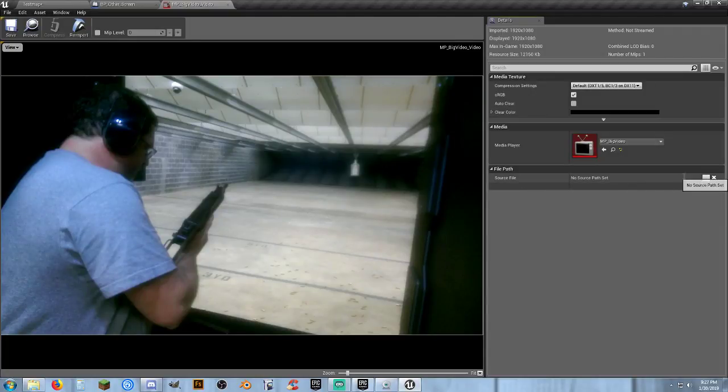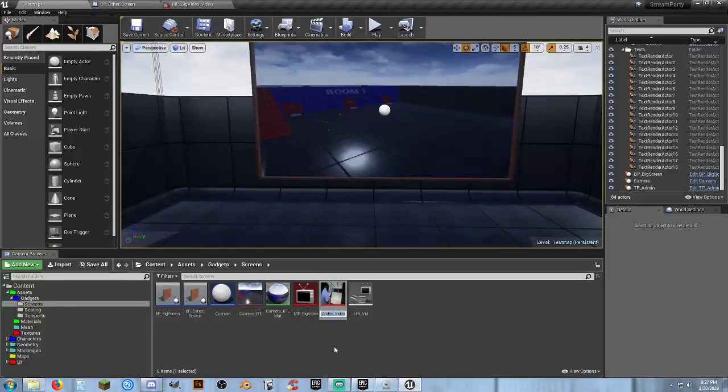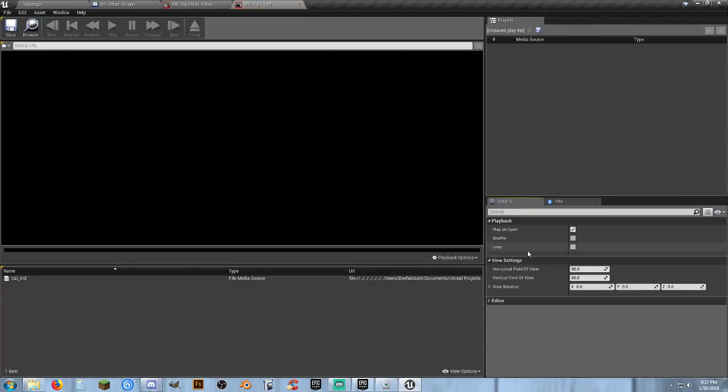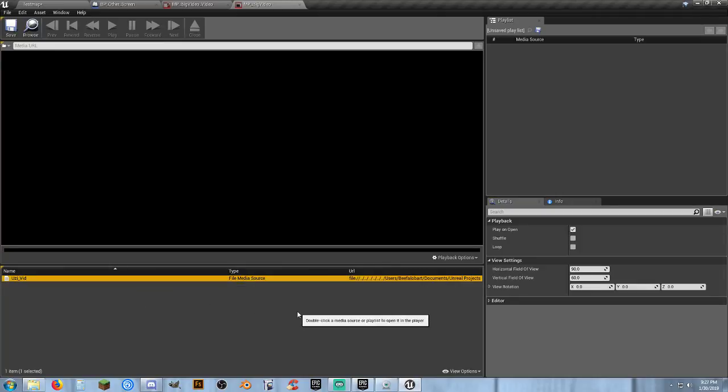Source, no source path set. That's fine. Auto clear. Let's make sure that play on open.